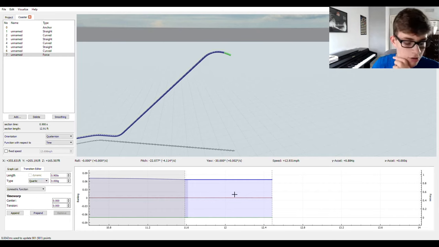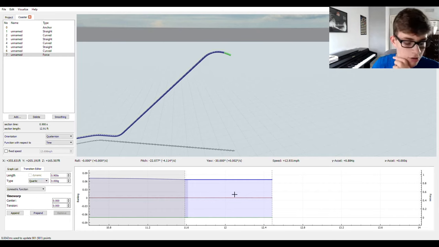So here, let's do what we did at the bottom of the first drop again. So we're going to take the roll. We're going to uncheck dynamic, then bring it back to where the positive force transition ends. So right there, you can see it lines up with the roll. That's good, and we can append that. So now we're going to make our little turn. So same thing. We're just going to take this value here, and we're going to roll it down. Actually, I'll go a little bit to the left here. And that looks about good. I have it at 40 right here, 40 degrees.